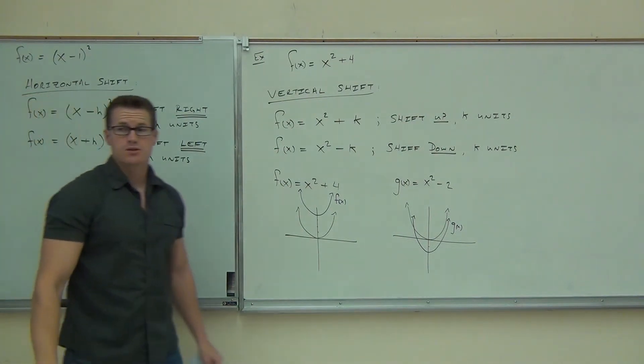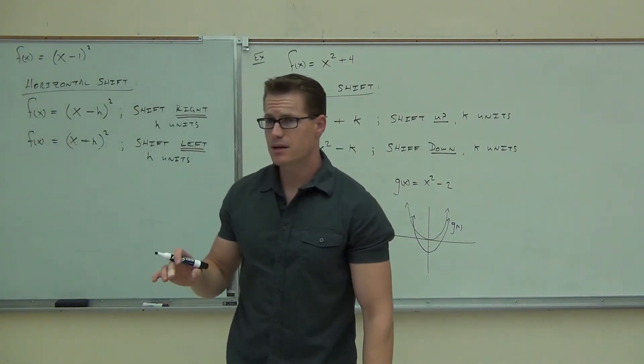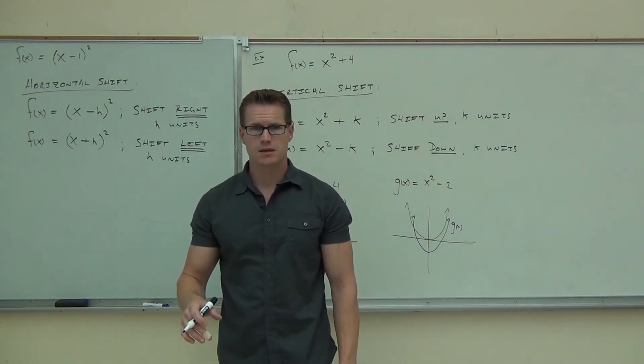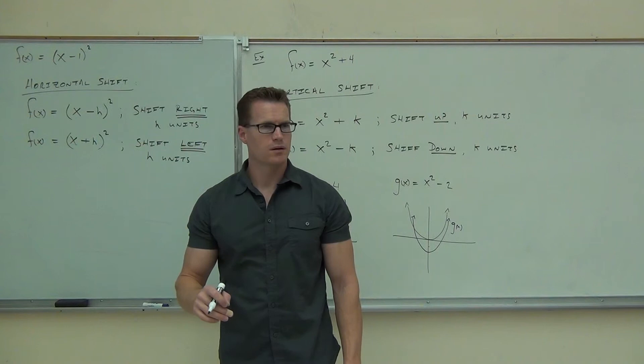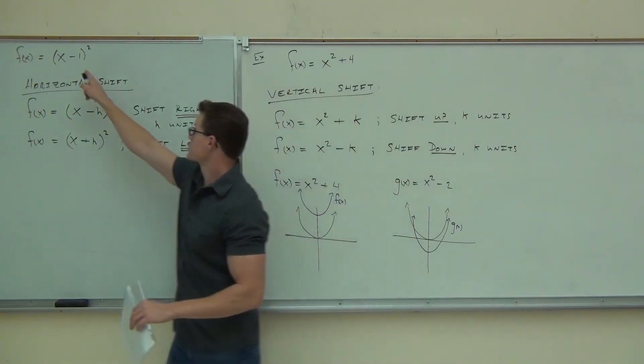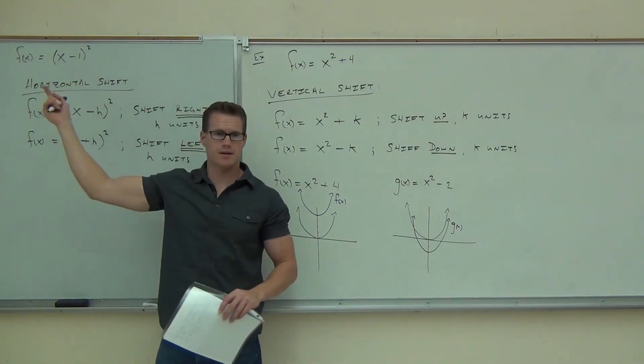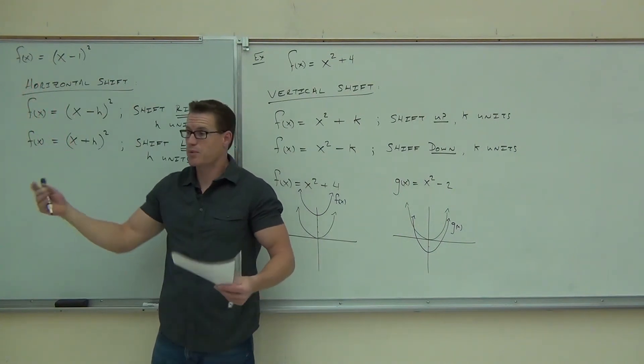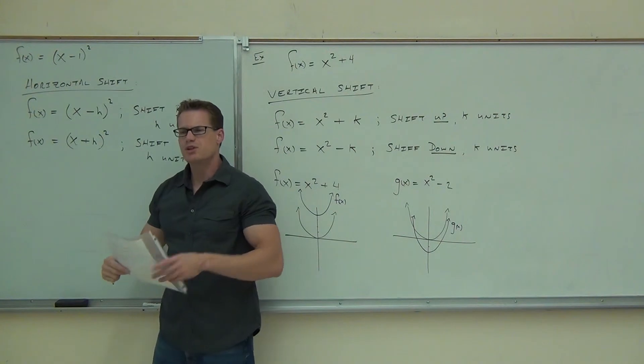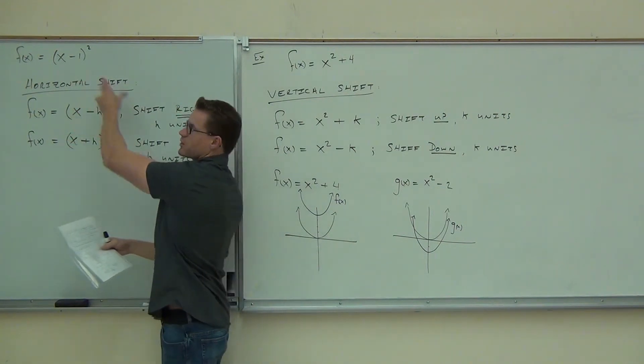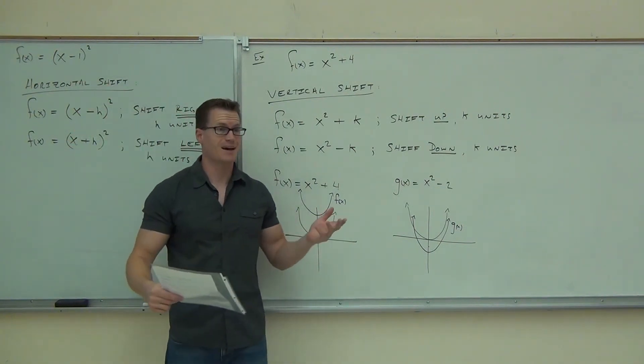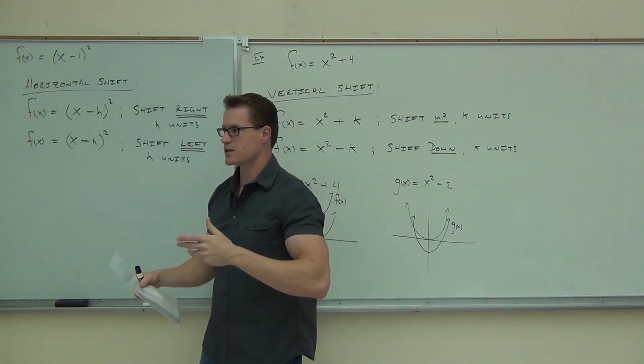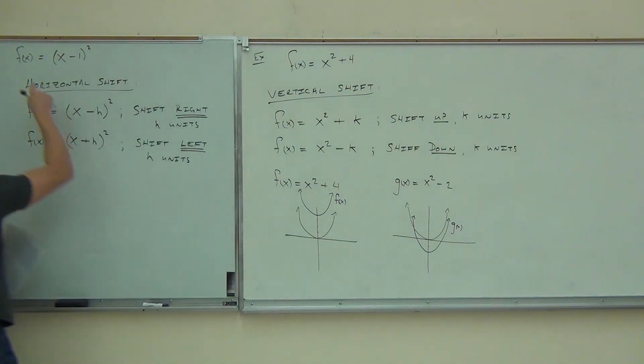Hey, by the way, can you still see that that will, in fact, make a parabola? Can you see it? Do you see the square? If you were, don't do this. But if you were to distribute that, you're going to get an x squared out of that thing, right? So x squared minus 2x plus 1. That's a parabola. That's a quadratic function. We just have them written a little bit differently because someone's already done the work and factored that for you. That's kind of nice. So we're just going to be shifting things around. That's what this section does for us. So let's go back to this problem.